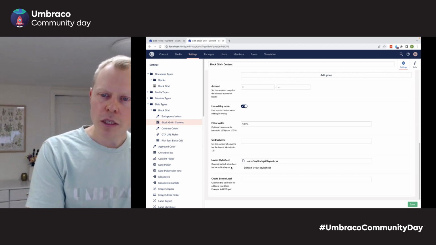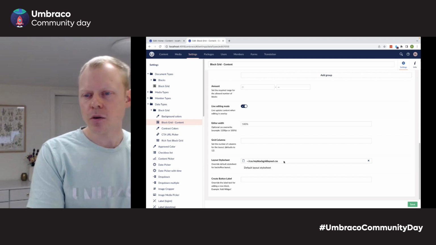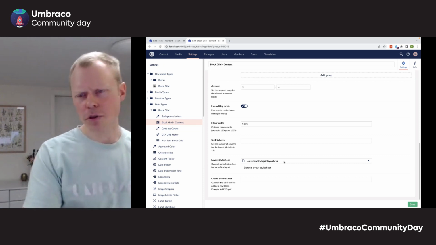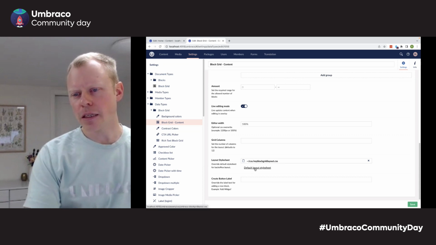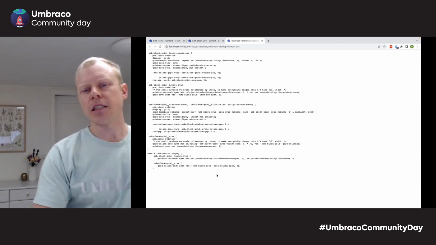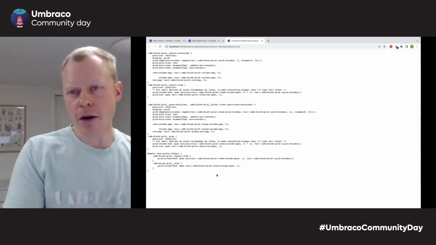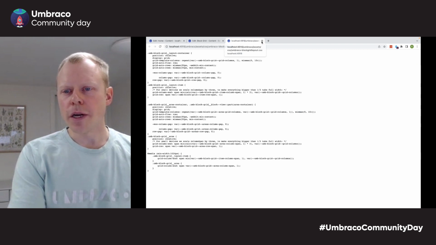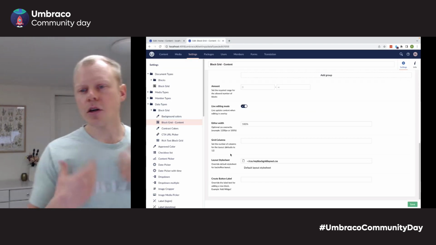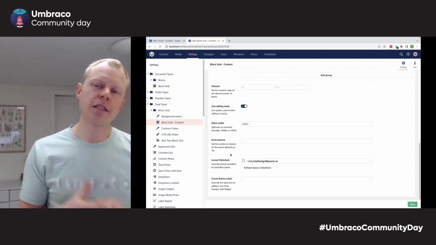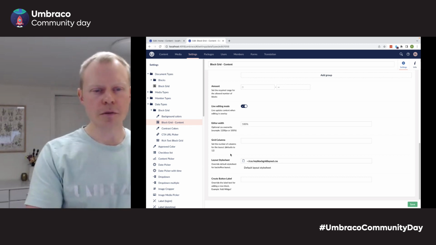But what is noticeable is that it's using a different style sheet than the one that comes out of the box. And to get started doing this yourself, you can click this little button, and what you then get is the style sheet that comes out of the box with Umbraco. You actually need to do this if you want to render the block list editor on your frontend. Then you need to get the CSS file and store it in your frontend yourself.